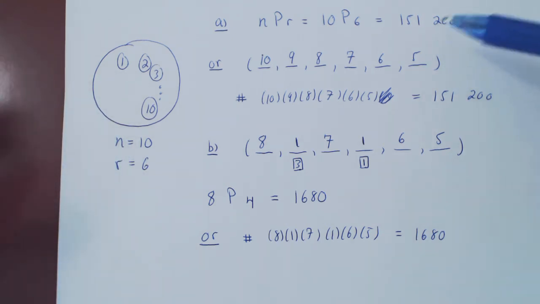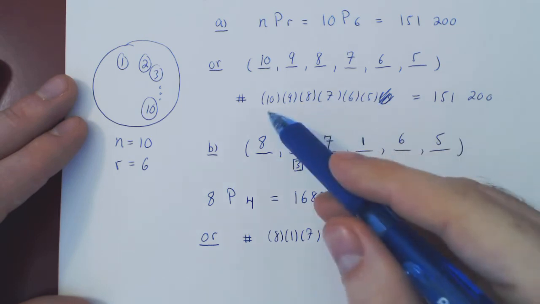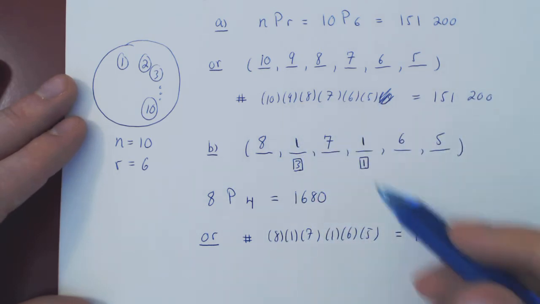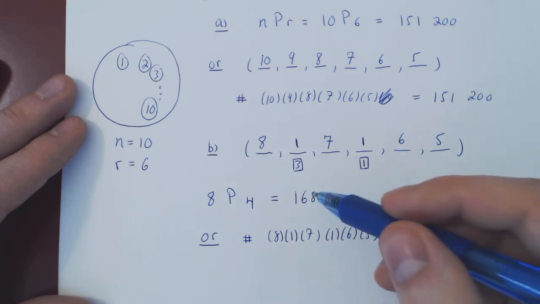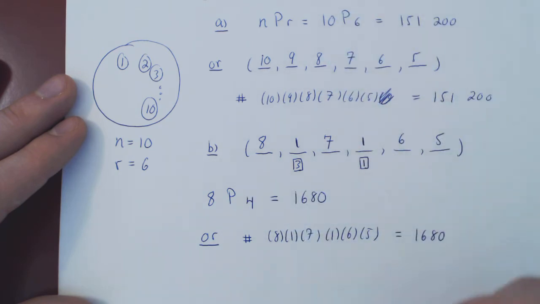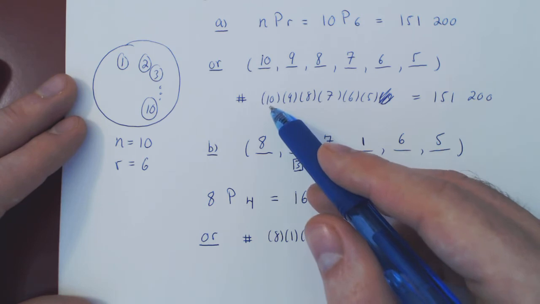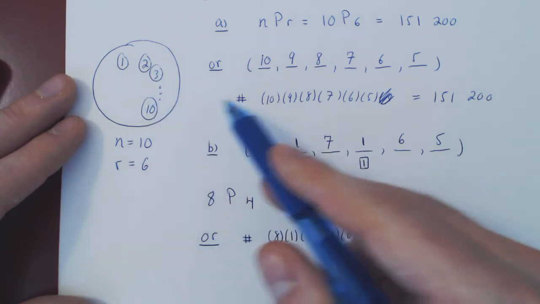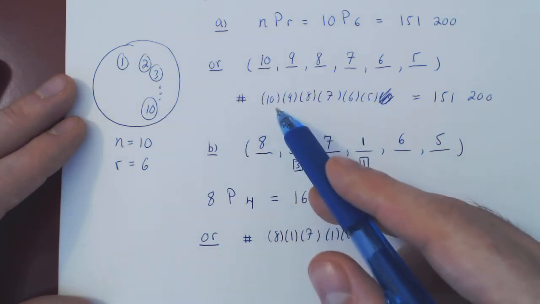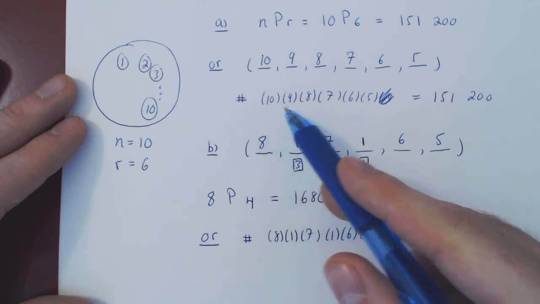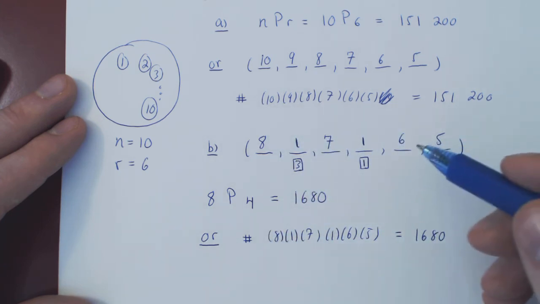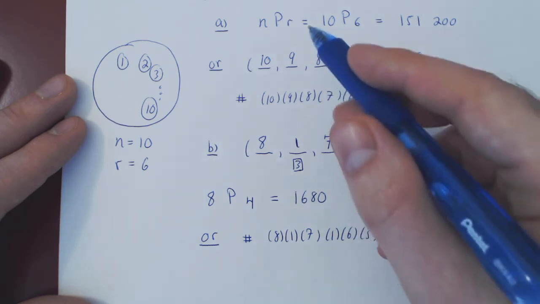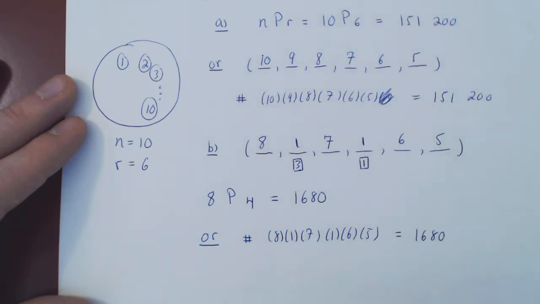Okay, so now you can ask, of course, well, if we can find the answer brute force, and it's a little bit more work, but not that much more work, why do we bother with NPR? Well, as we've said before, what if we had 1,000 balls to choose from, and we chose, say, 200? This would be a very long product. And so punching this in our calculator would just take up way too much time. And so we'd use, obviously, the shortcut key formula.